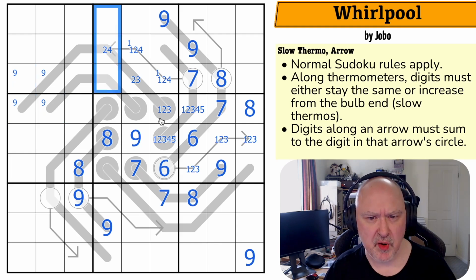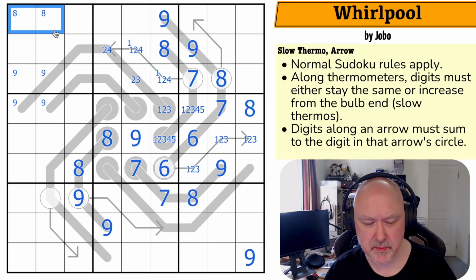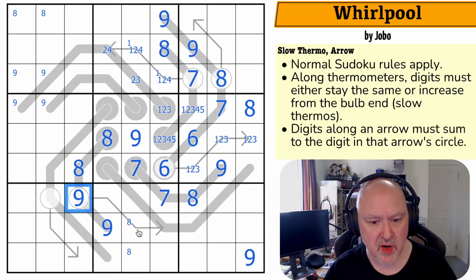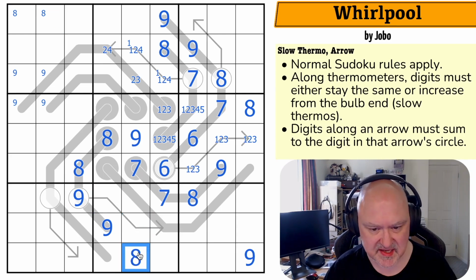8 in this box is in one of the, well, this is 7 or 8 because it has to be higher or the same as this. And the 7 looks up saying that's the 8. Now 8 is in one of those two. That puts 8 down here in one of those two, but I can't put 8 on the arrow, or these two digits would have to sum to 1, and that doesn't work. That's the 8, and now 8 is in one of these two.